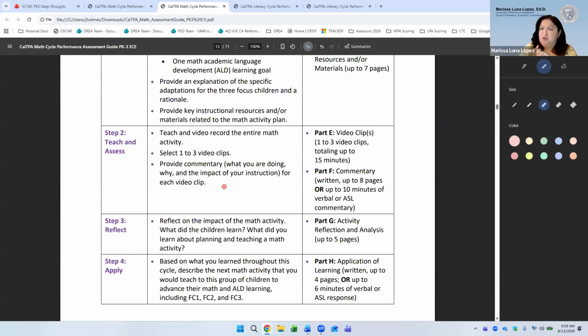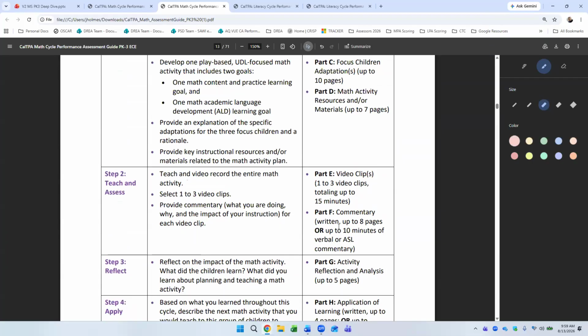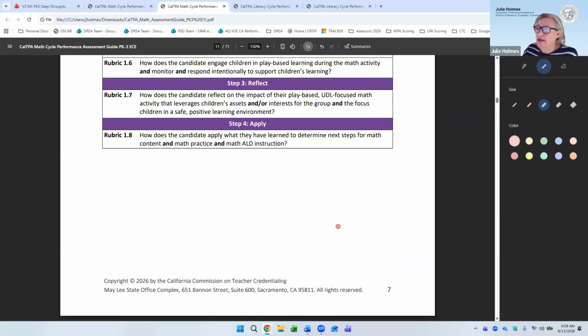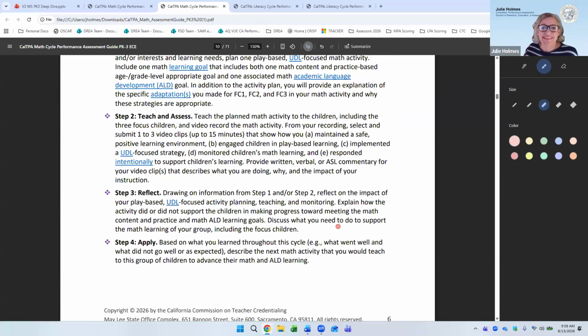For the math performance assessment, I believe you can work younger than 4, right? Yeah, you could work with some older 3s in a PK setting. Okay, thank you so much. And I just wanted to call out because I didn't realize I can't see the chat as I'm presenting because I'm recording and I have my computer screens full.